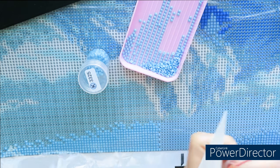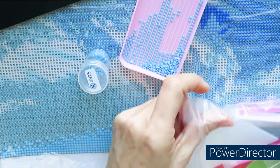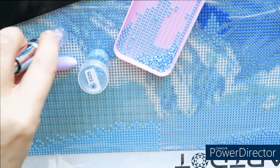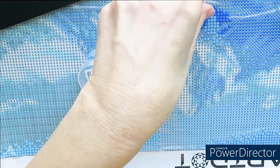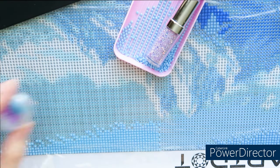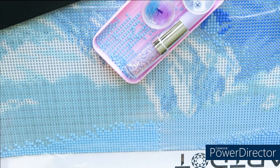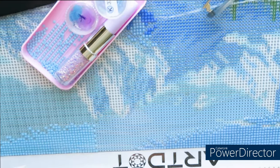These tools can go back into the baggie. I don't need them right now. Get my pen, put in here, wax, put in here, and I'm just going to leave it on a table as it is, and I will work later on, maybe when I take a break.